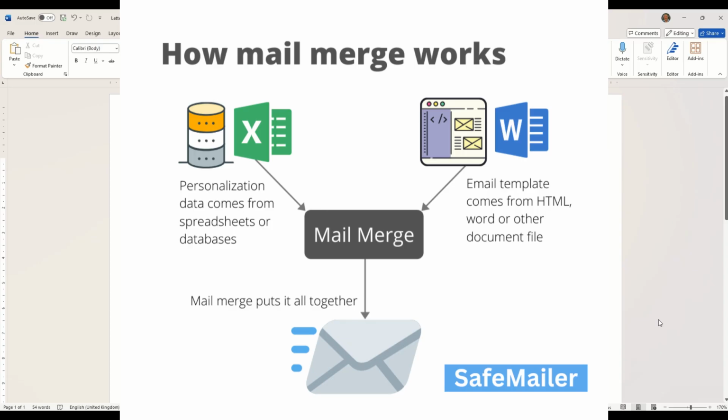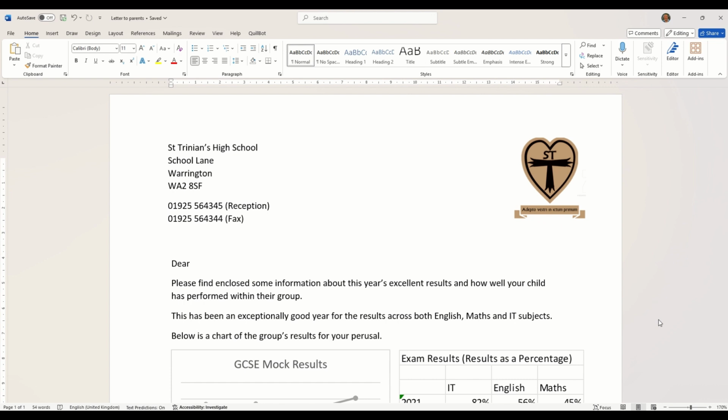Okay, so today we're going to use Word and a list of names and addresses and other bits of information in Excel to actually create a mail merge. A mail merge basically is where you take a letter and merge it with data from another application, normally Excel. It could be an actual database program and so on in business, but we're just going to stick with the basics, Excel.